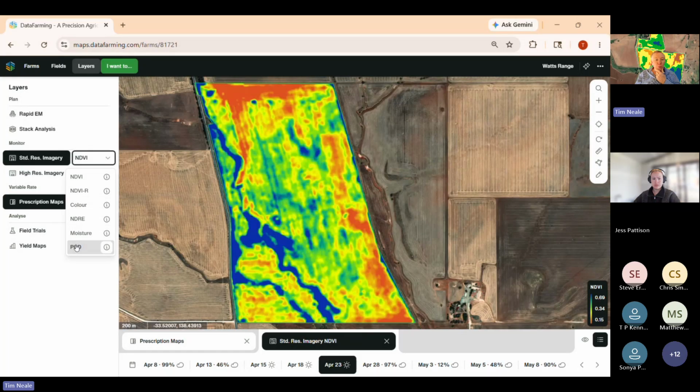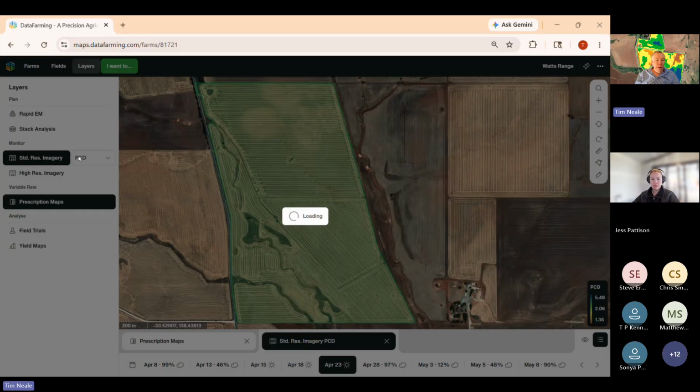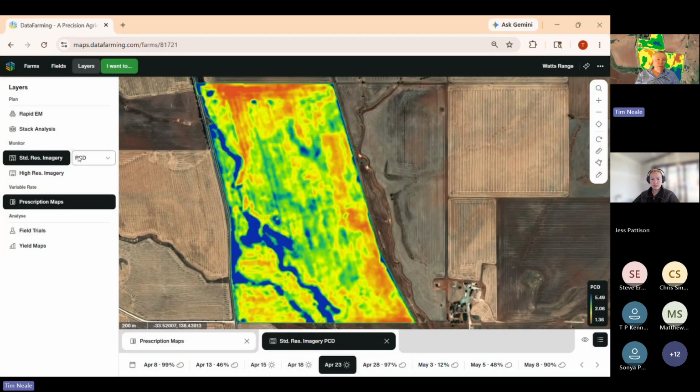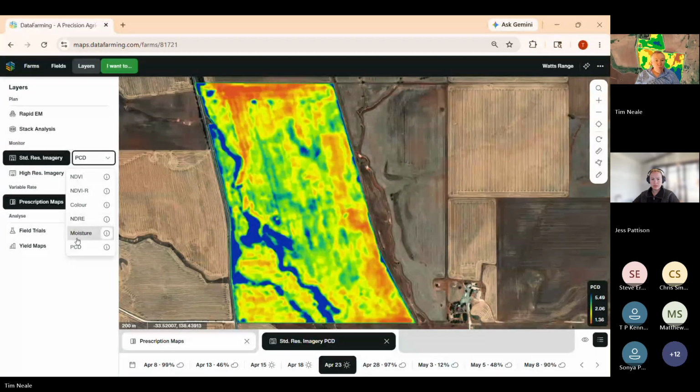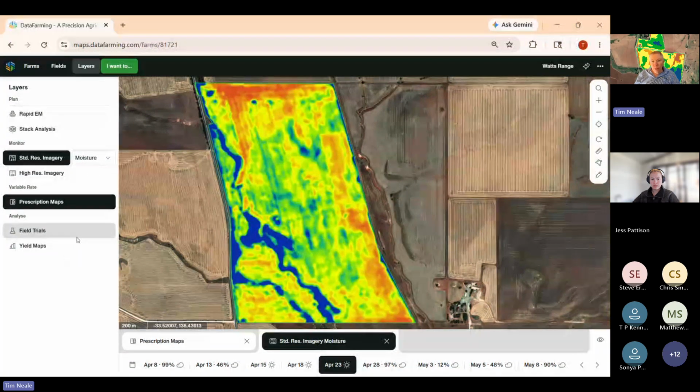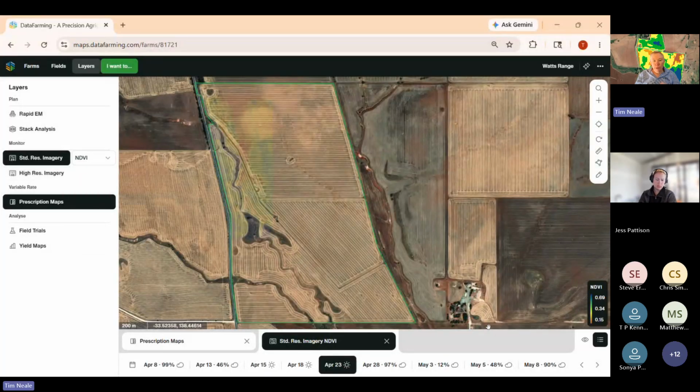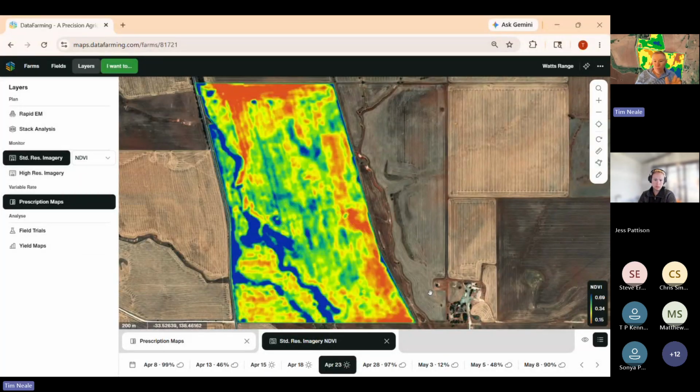Just quickly, PCD is one we normally use in vineyards, so it's not as relevant, but again, as the season progresses, it might be another index that gives you a little bit more insight, and might represent what you're seeing on the ground a bit better as the crop grows. They're all pretty much the same at this stage because it's very, very early stage. You can see, even on the colour image there, there's almost nothing growing. So any more questions on that?